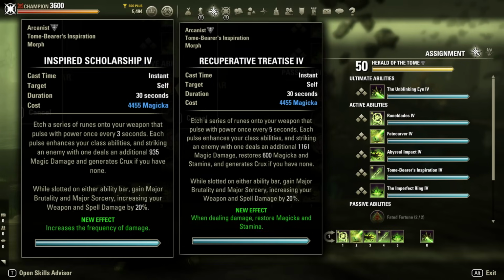And then we have Tome Bearer. Both morphs here are really good too. Both give you Crux from a class skill dealing damage if you have no Crux. Both give you Major Sorcery and Brutality passively just for slotting. But Inspired Scholarship is a bit more damage since it ticks every 3 seconds instead of every 5 seconds. However, Recuperative can be really nice to help sustain with builds that are cutting it close.